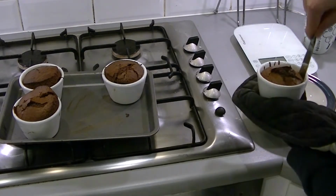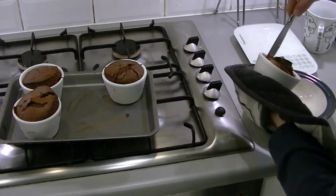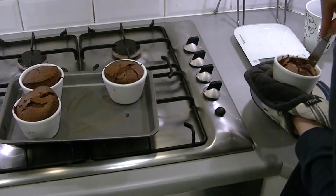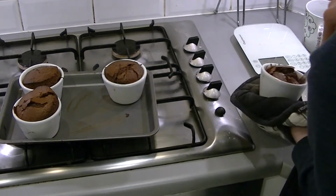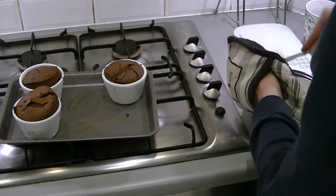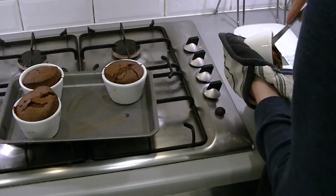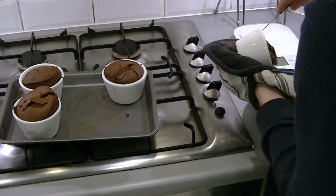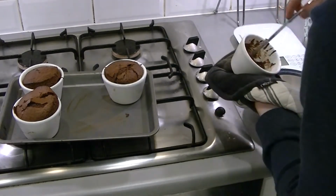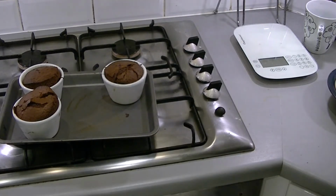Just going to run it around the edge. See if I can get it. Come on. Come on. It's not quite all together, but that's kind of half the point. Oh dear, I'm just wrecking that now. Alright, so that's kind of got there, that one. It looks quite chocolatey.